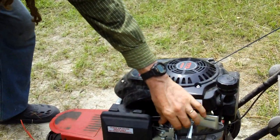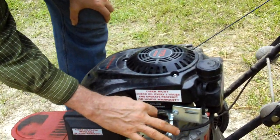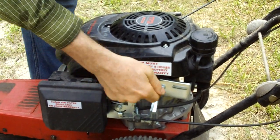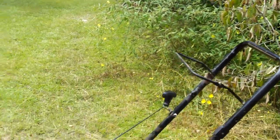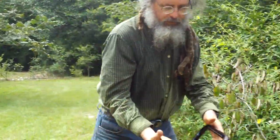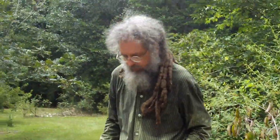Well, I am going to take this brake right here and put a little spring on it, because it's nice to be able to turn the engine off just by pushing on that, so I don't want to wire it solid. But you're supposed to have a cable going up here, and since this is a trimmer mower, there's no place for a lever up here for that, and it's pointless anyway. Because this lever here is what does it. When you let go of this, that disengages the spinner down there.